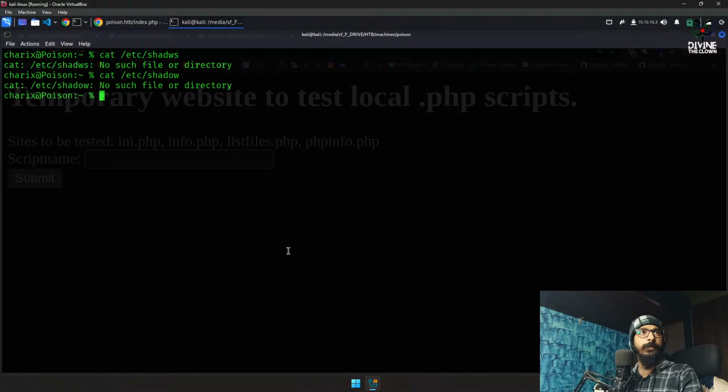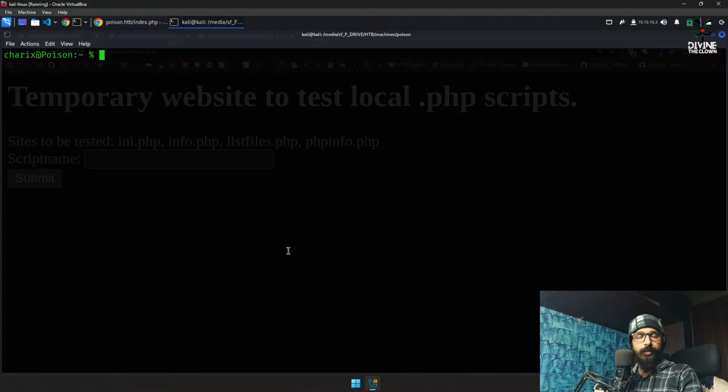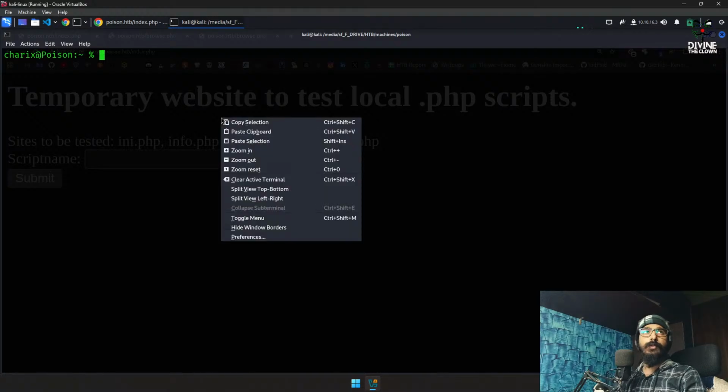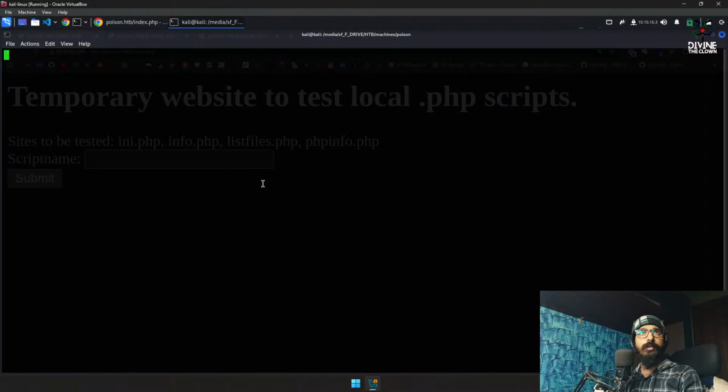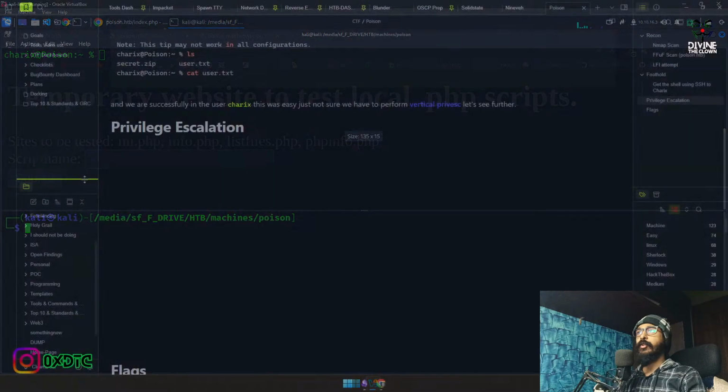Enter. No such file or directory. That's weird. We will clear it. We can dump it over to the local. Enter. Clear. Split it.